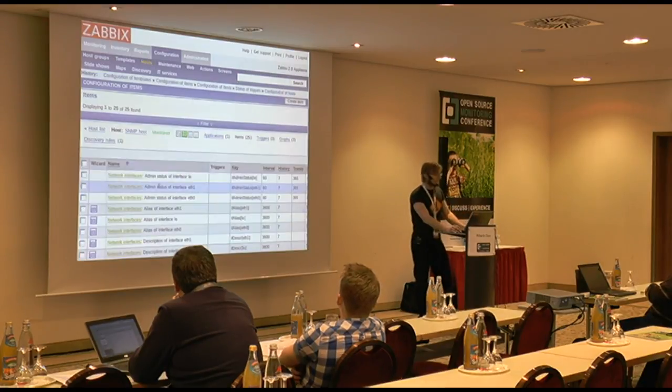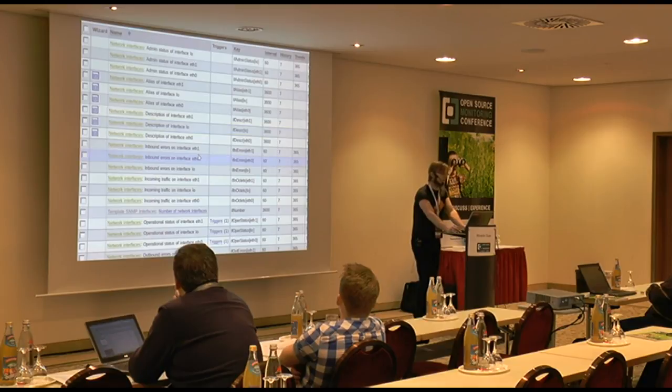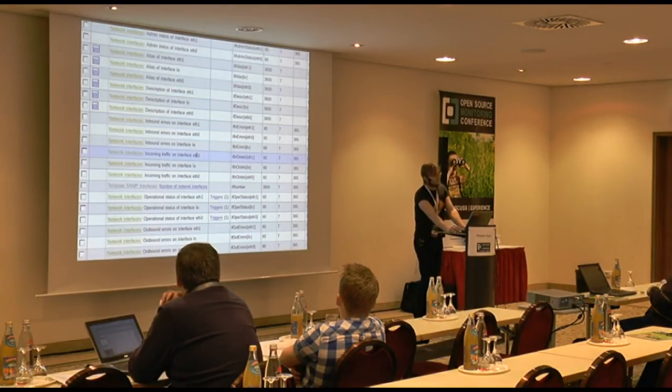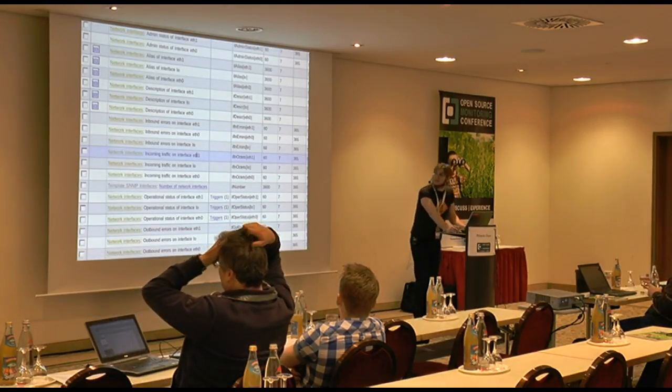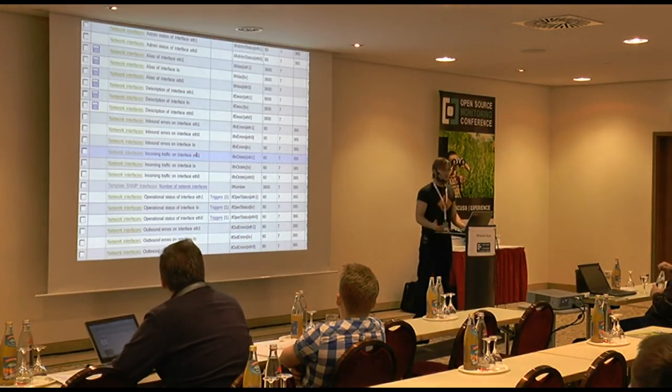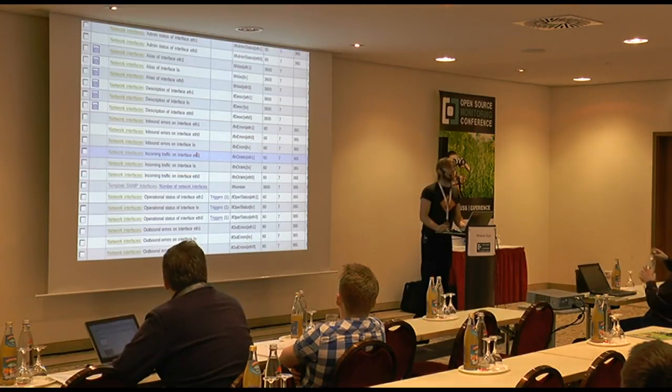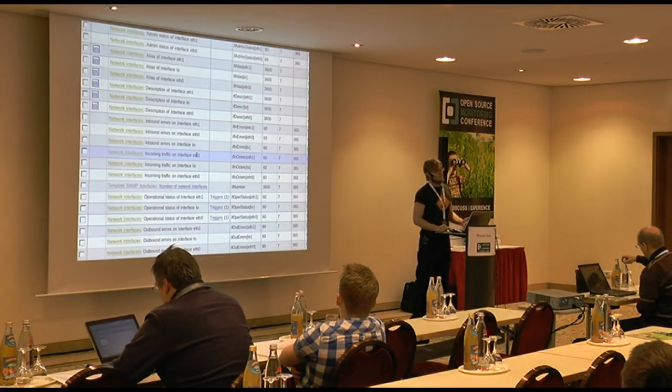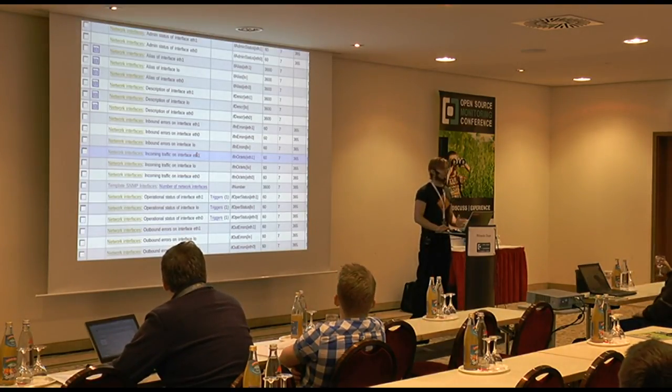So in this case, the SNMP host, I only linked it to the SNMP interface discovery template. And Zabbix has already discovered all the interfaces on it, eth0, eth1, and also lo for the loopback. This discovery is natively supported for any SNMP table. It's also supported on the agent level for network interfaces and for file systems. It can also be rather easily extended. We have users discovering databases, custom software components, and lots of other things.